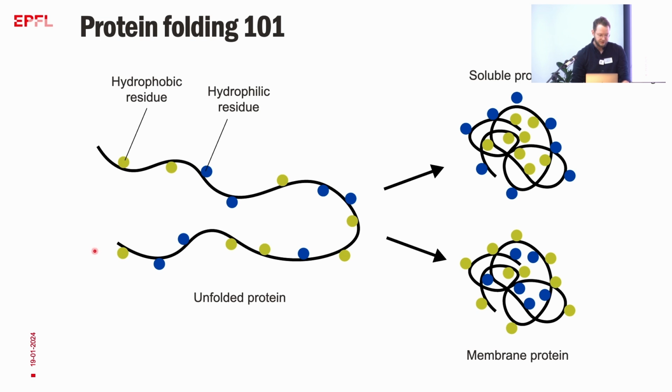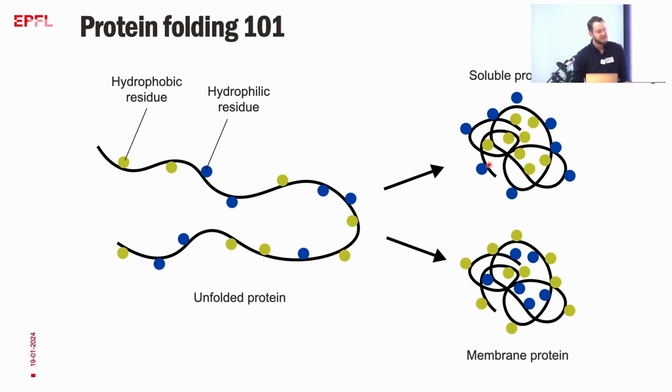And besides that, there's also something funny going on, where with regular proteins, when they are being produced by the ribosome, you have your hydrophobic and your hydrophilic residues. What generally tends to happen is the hydrophobic residues tend to cluster together, and the main driving force behind protein folding is the hydrophobic effect. So you can think of this as having a drop of oil in water. This drop of oil tends to stick together. It doesn't like to interact with water through the hydrophobic effect.